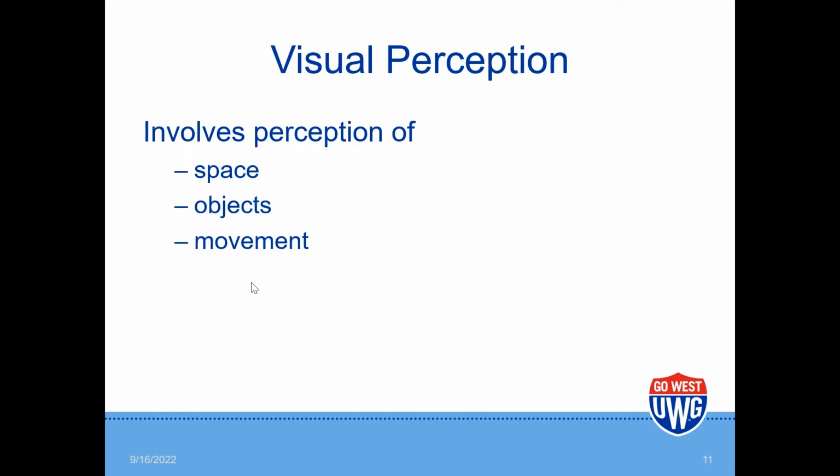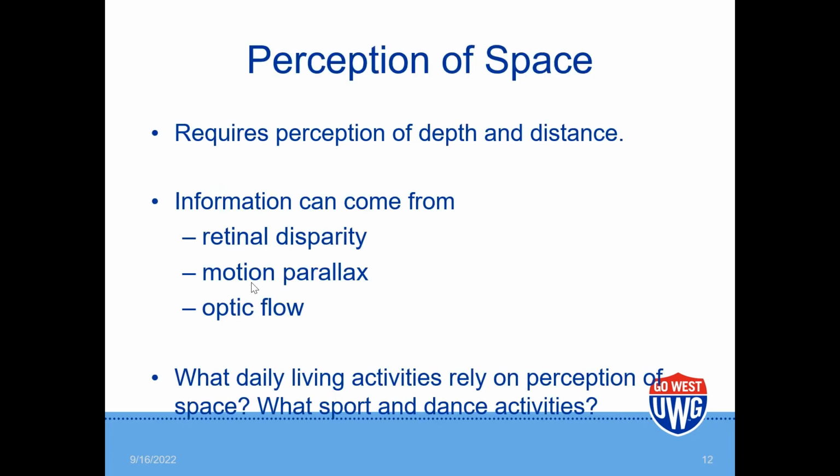So when we talk about visual perception and perceiving things, there are a lot of things that go into our perception that involve our vision. This is the space that we're in and the space around the objects themselves, what they look like, how they're shaped, the contrast with them, and whether or not they're moving. Most of the time, if something is moving, we can't pick up as much detail, but we may gather some different information with an object moving versus an object that is sitting still.